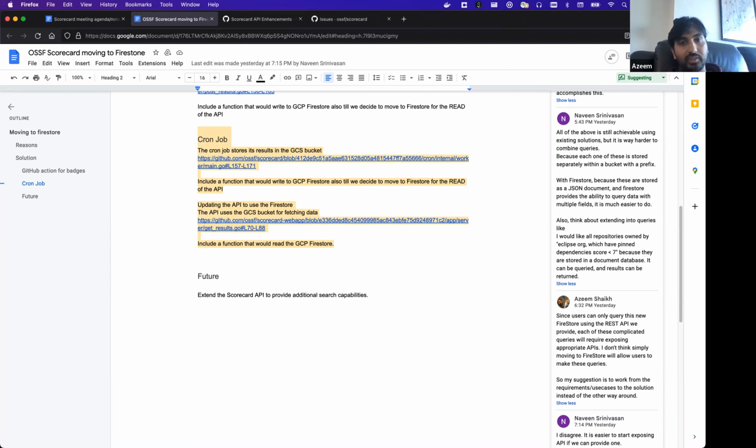Firestore might be the right solution, but this allows us to say, here's the schema, here's what we're going to index. We're going to have a much cleaner design of what exactly we are solving, and we also know that the solution actually solves the problem we are looking for. Right now, we are purely saying, let's move to Firestore because it gives us these indexing capabilities, and then we'll figure out what extra APIs we can add on that.